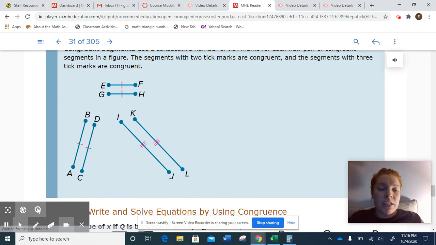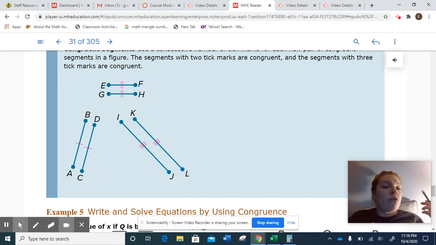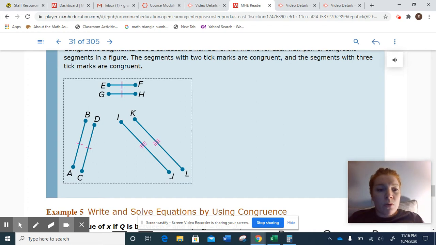Okay, so here's a perfect example. If you look at these three sections of segments, you have 3 different shapes or 3 different distances, and the pairs match the number of dashes for what they're pairing up with. So you have the double with the 1, you have the 2, and then you have the 3.